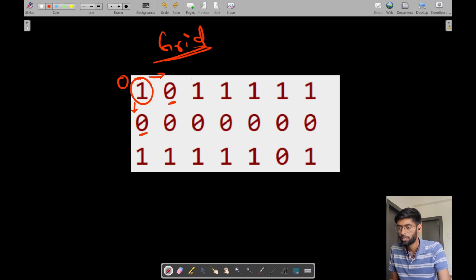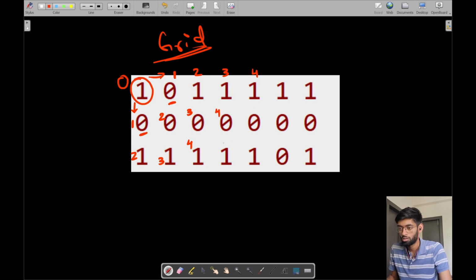Okay, these two are at distance 1. This will be at distance 2. Similarly, this is also at distance 2 because I can go from here to here or from here to here. This will be at distance 3 because it is at level 3 from the starting node. Similarly this is at level 3, this one is also level 3. This will be level 4, and this will be also level 4.